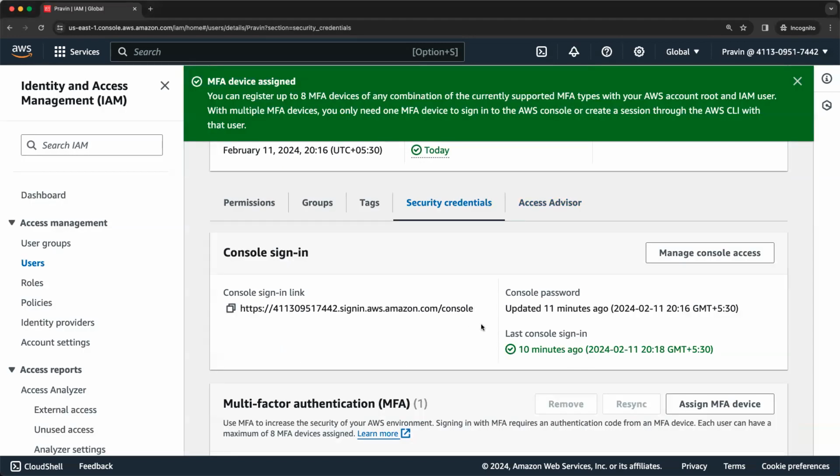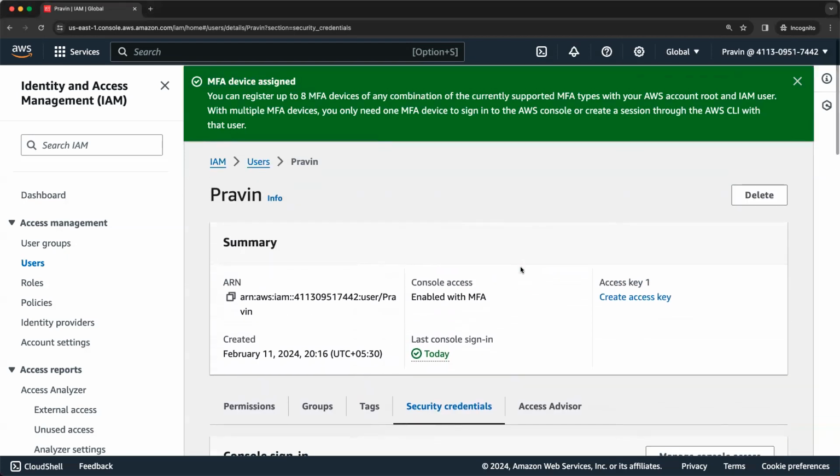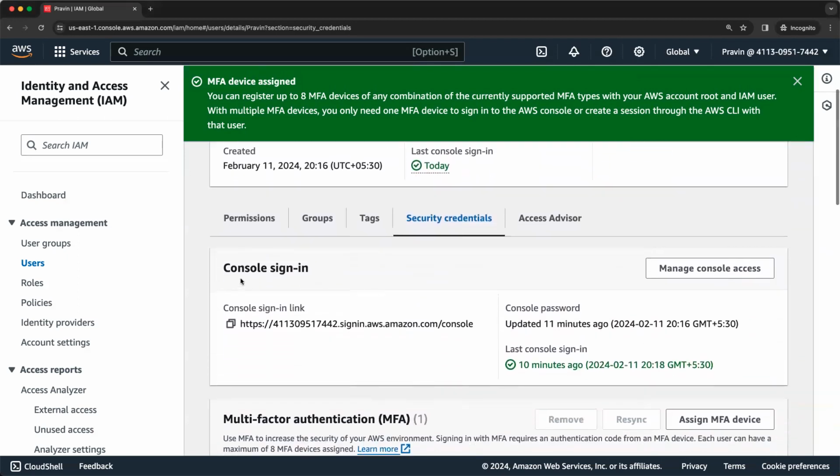Once you're done, you are now able to activate the MFA with your account. So with this, we are able to now secure this account. Cool. Awesome. So now let's move on further and we'll move on to the next part of our demo.